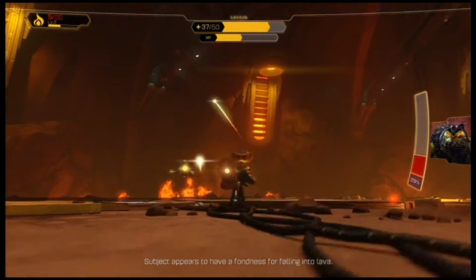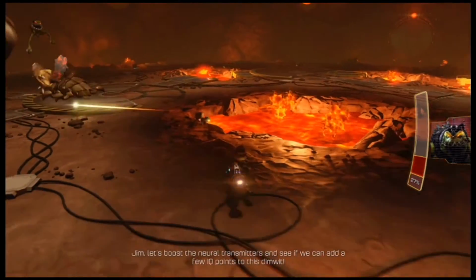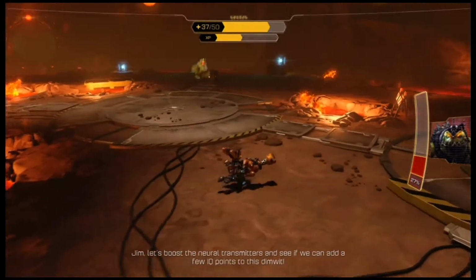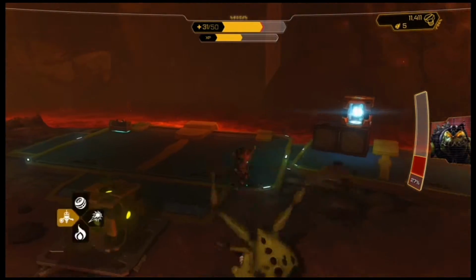Was he dancing under the lab? Oh, what is he doing up there? Oh, God. Oh, God. He sent us more monsters. Alright, let me grab some health. Zerkin, stop leaving me, Zerkin.